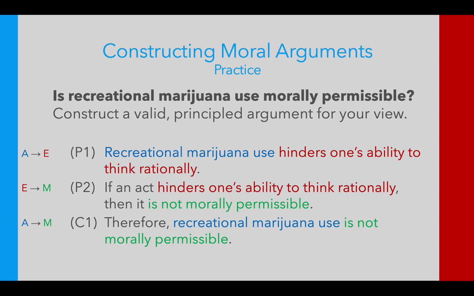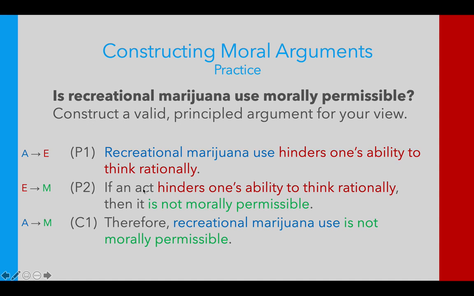Right? If we want to tweak the premises a little bit, make it stronger, we can do that. But this is good for us for now. Now, I think oftentimes when we make arguments, we're going to start with a conclusion, and it's easiest maybe to come up with this premise one, the sort of empirical property that the act has that makes it have the moral property. But sometimes people just think of it and they're going to come up with premise 2 first. They're going to start with why I think recreational marijuana use is not permissible.